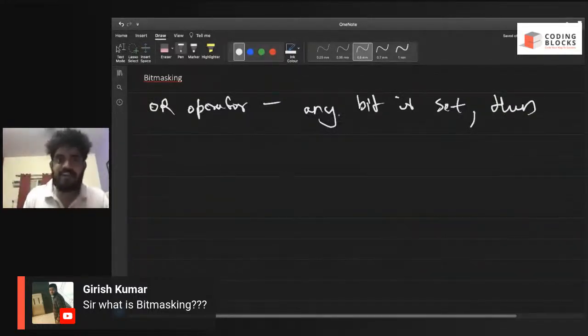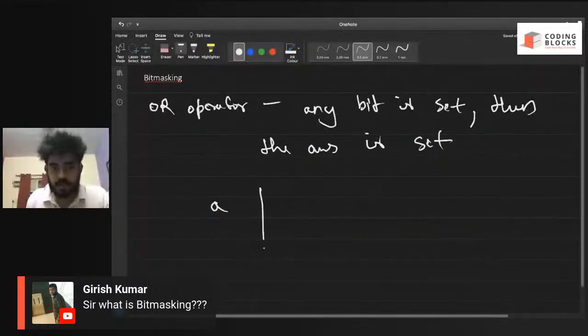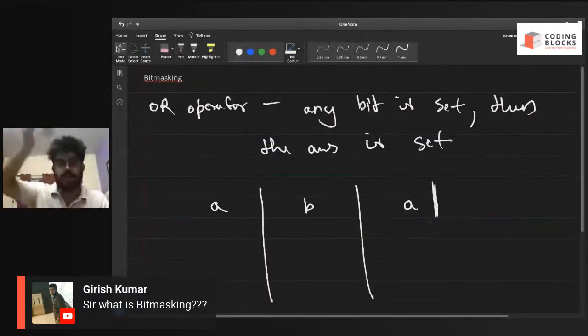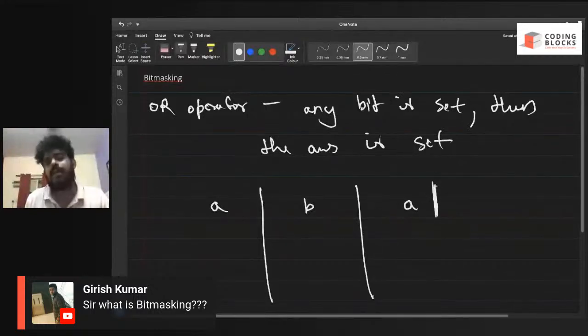So if any bit is set in either of the two, then the answer is set. The OR operator is denoted by a single pipe. There are multiple pipes in the other OR operator, but it is not that; there is a single pipe here.